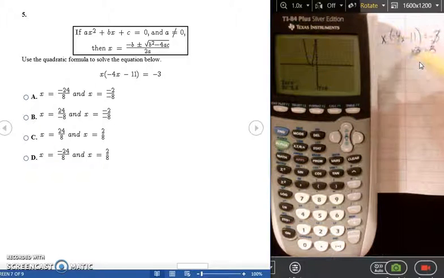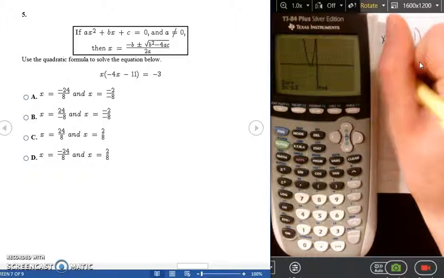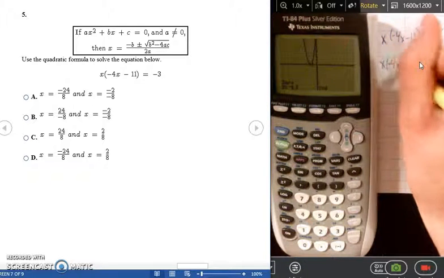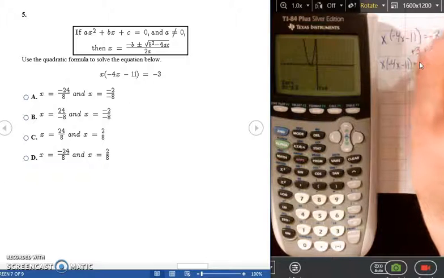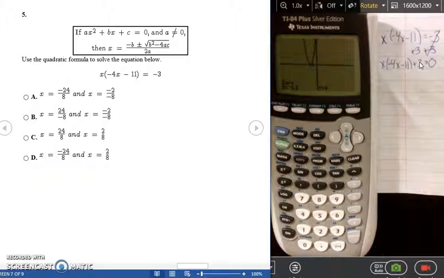And then on the left side here, this is all in parentheses, so I can't combine the 3 with it. So it just gets tacked on to the end, like so. And I can just enter that equation in there as it is, instead of having to work out the parentheses and everything else like you would for the quadratic formula. So you just have to switch the sign and switch the number over to the other side, and you're set to go.